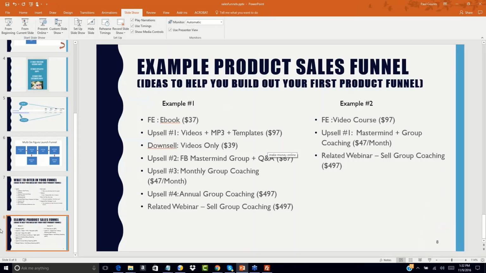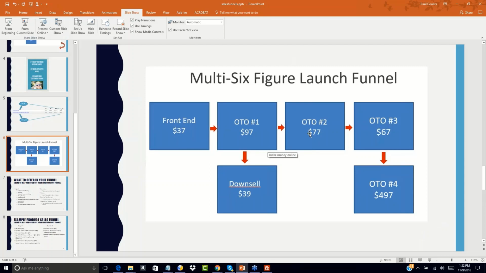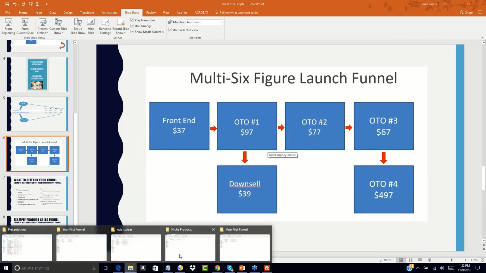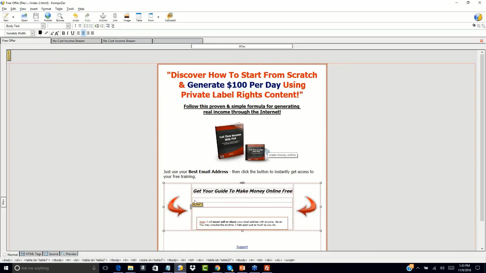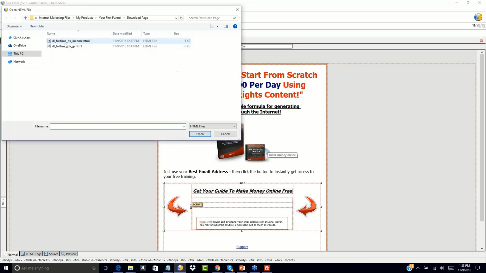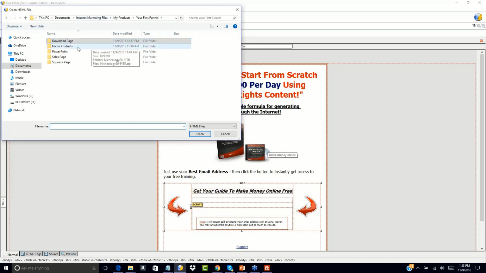So let me show you how that's going to look though, because it's one thing to show you here, it's another thing to show you some examples of what's actually working. So I'm going to go over here and show you guys some examples of this. Let's go here to the sales funnel. Okay, so let's pretend, I'm just going to show you an example of how this would play out here. So I'm going to pretend that I'm actually adding an upsell to the no cost income stream product that we just set up. So let's go to sales page here.